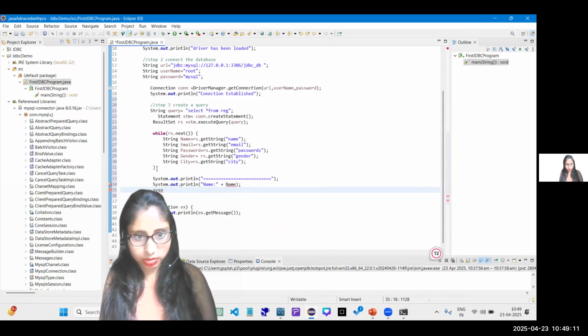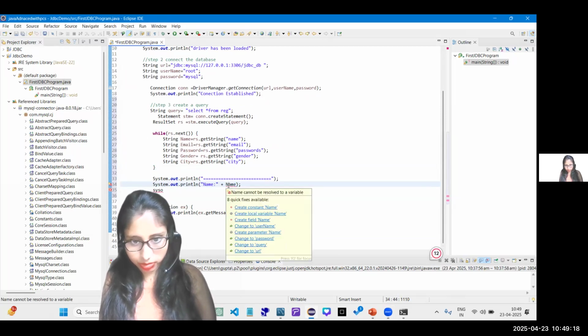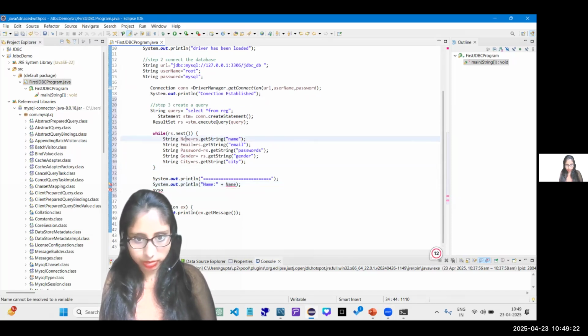We close this loop, right? Print row name. What is happening? Name is already there, right? Why is it not printing?